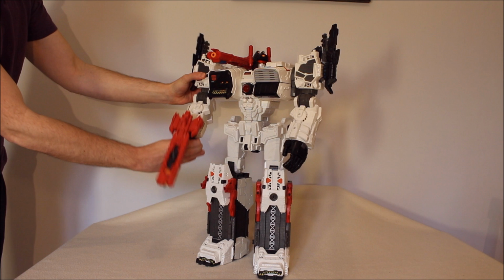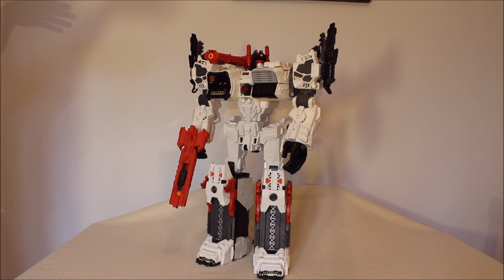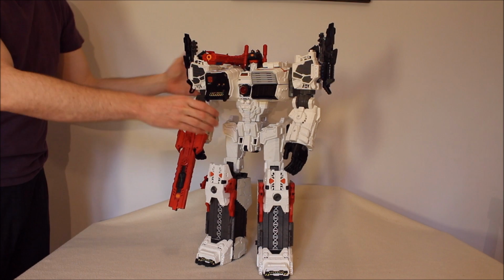I think that's amazing. I said that I was going to update this guy a bit. Now I added a couple of paint apps, really just to the blaster so that they look more like they have windows. It's blue that I added. We'll see that when he's in his city mode. In this mode, everybody sort of knows this articulation by now. With the head that can go left and right, it can't look up and down. The guy does have, for anybody not in the know, a clicky waist.